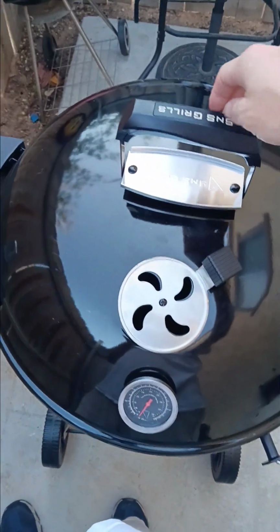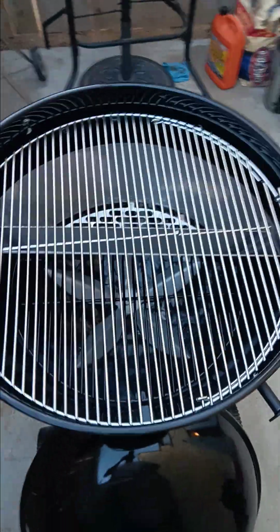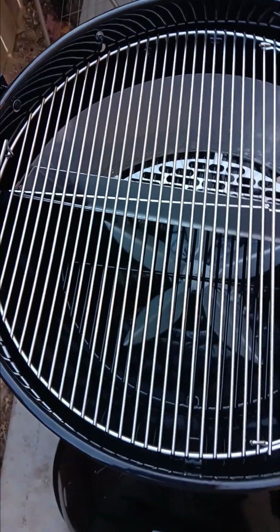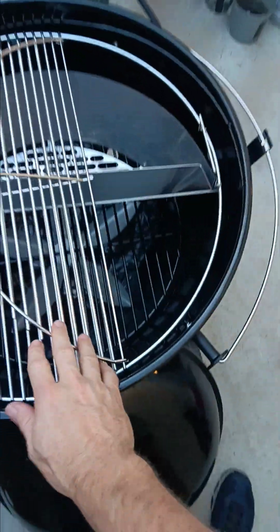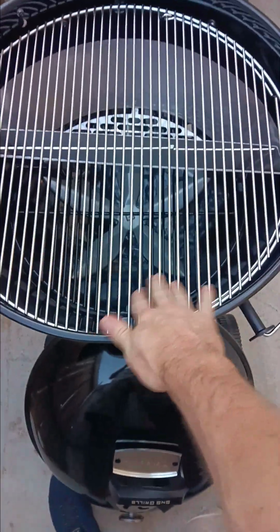Just bought the S&S Weber Kettle Grill. Brand new. I gotta season it, which is put some charcoal in there and let it cook everything for like 2 hours. This isn't the grill that I'm going to use. I'll use it sometimes. And then the charcoal separator, I'll use it sometimes too.